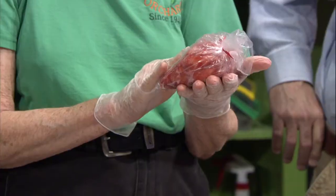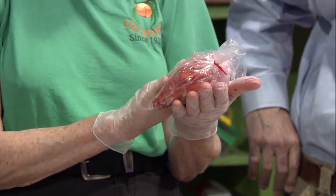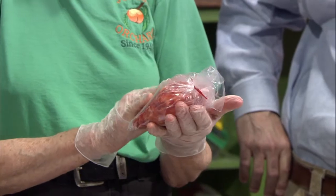Now, you do not have to put any preservative. You don't have to put any acid, ascorbic acid, citric acid, or anything in these. That's the really nice thing about strawberries. This is very simple. All you have to do is just put them in there. And then if you wanted to freeze them whole, you could just freeze them whole, but I would put them out on a flat surface, like a cookie sheet or something, and freeze them like that. And if you wanted to vacuum pack them, that's easy to do after they've been frozen. But you don't even have to vacuum pack. You can just put the whole berries in there and use them.